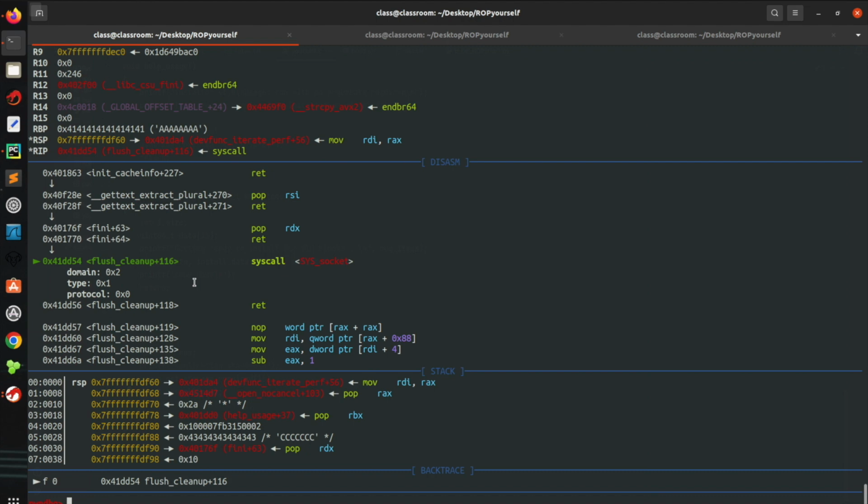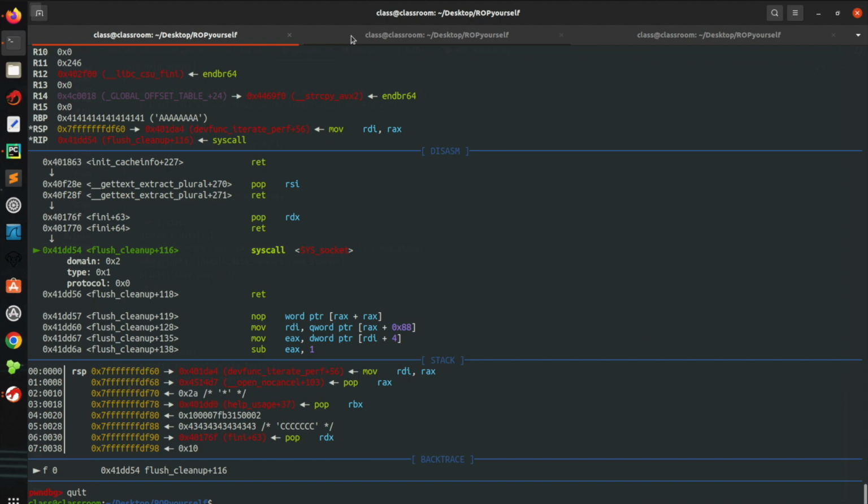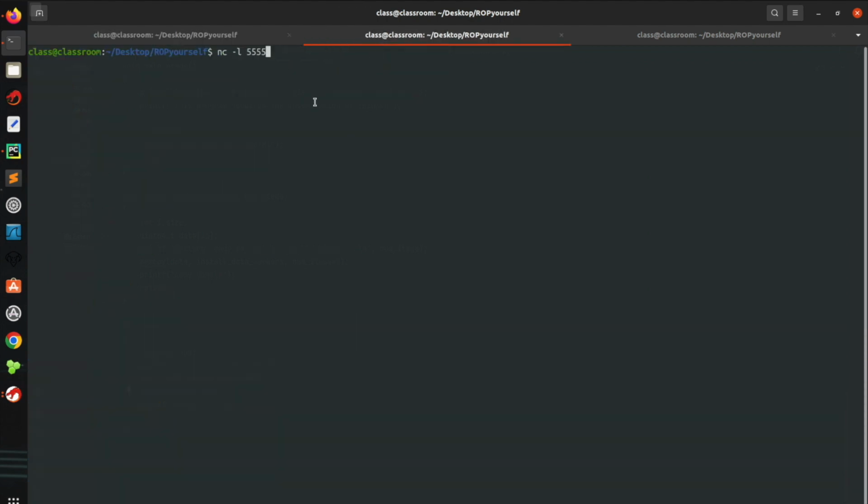Now, I could step through this whole thing, but believe me, it works, because I wanted to show you this particular aspect, but I want to show you it actually working fully. So if I come over here, the first thing I'm going to do is run netcat. It's going to listen on TCP port 5555. This would basically simulate the attacker's computer waiting for that reverse shell from the victim to reach back out and hopefully get a shell, an interactive shell. So we have netcat listening on the port, waiting for a connection from the victim computer.